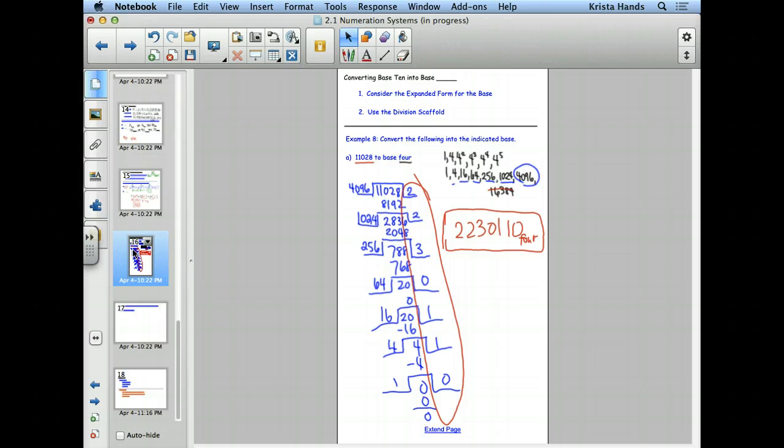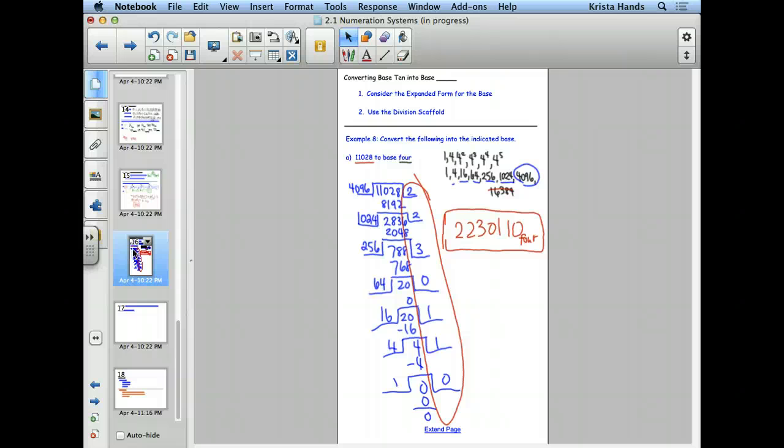Now, a couple of things as you're taking a look. There are things that if you mess up, you should know I messed up. If you got a number on this that was a 6, would you have messed up? How do you know? Because this is base 4. So all the numbers I'm getting out of these division steps here on the right-hand side have to be base 4 numbers. So 0, 1, 2, 3. That's it. Those are the only options, right? 0, 1, 2, or 3. So if you get a number bigger than 3, you've made a mistake. You've probably forgotten one of your powers to divide by.